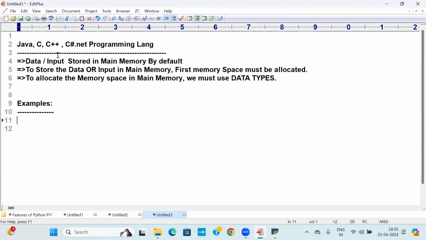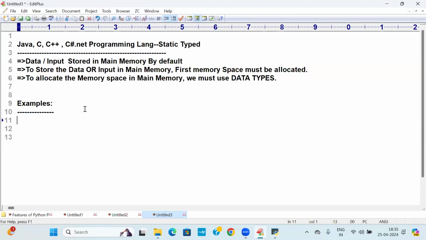Another time I will repeat. These programming languages come under what? Static typed, where you must specify the data type compulsorily. Suppose a programmer doesn't know the proper data type, then what will he get? Unable to create the memory space. Is it not a small limitation of static typed programming languages? So what is the static typed programming languages rule? You have to use a data type, then only memory space will be allocated.